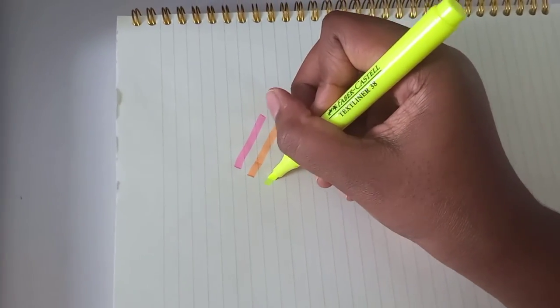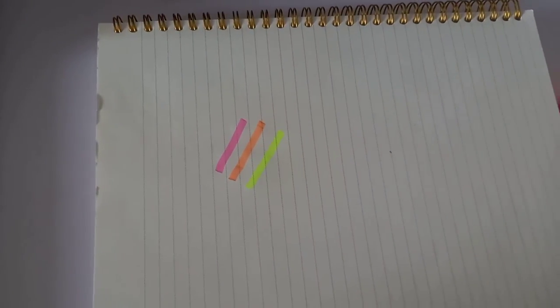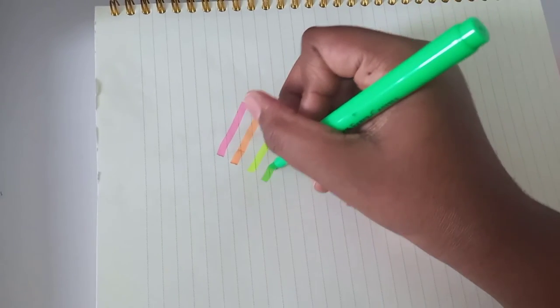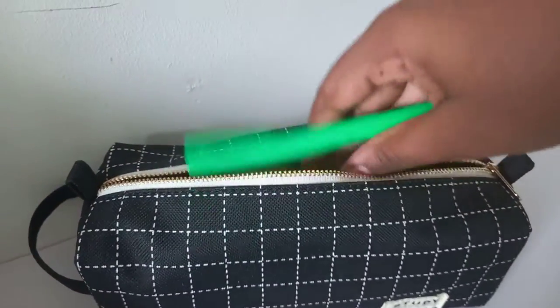I feel like I always don't... Even the yellow. The yellow looks so pretty. Then you got green. Like, look at all of these pretty colors. Oh my gosh, I love it. So pretty. Okay.